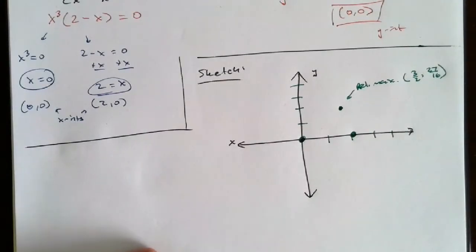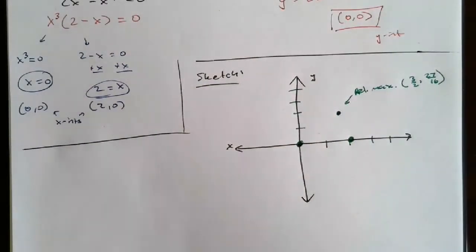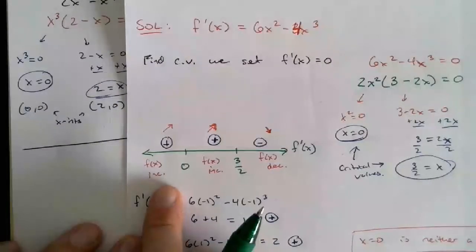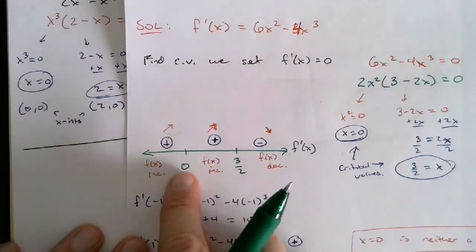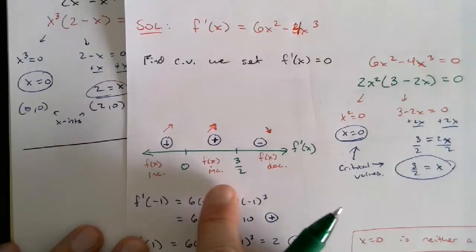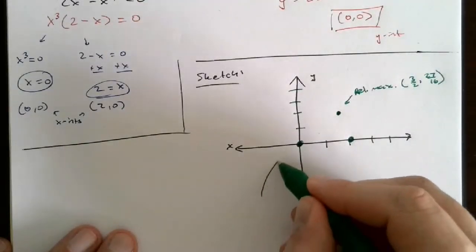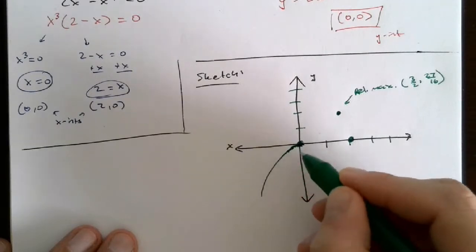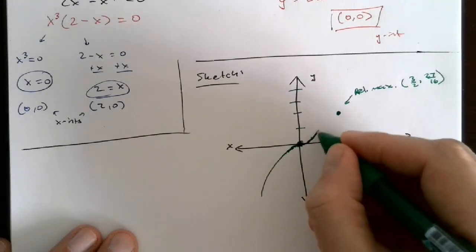And let's talk about what happens. We're going to use our first derivative test along with our values. We know it's a relative max to determine what happens here. So to the left of 0, f of x is increasing. And then at 0, we know it flattens out. That's what f prime of x equals 0 means. The slope of the tangent line is 0 there, and then it increases again. So what's really going on when I go to graph this is I'm increasing until I get to 0. It flattens for a second right at 0, and then it goes back up.